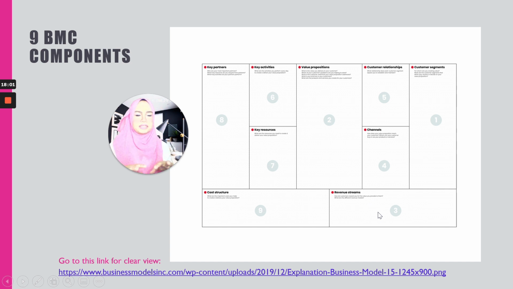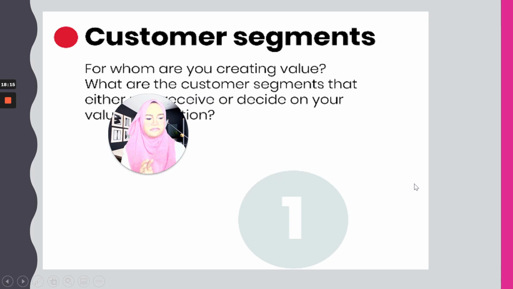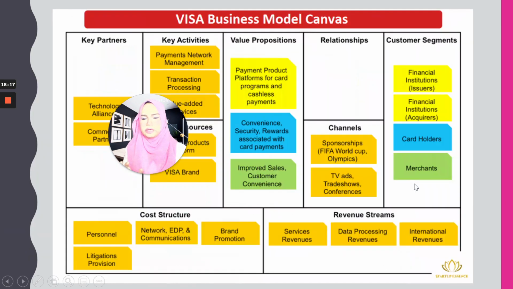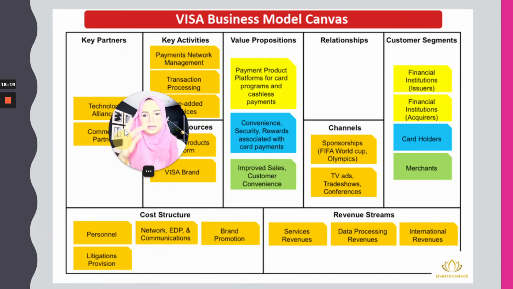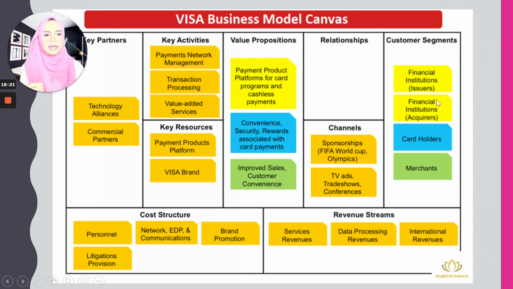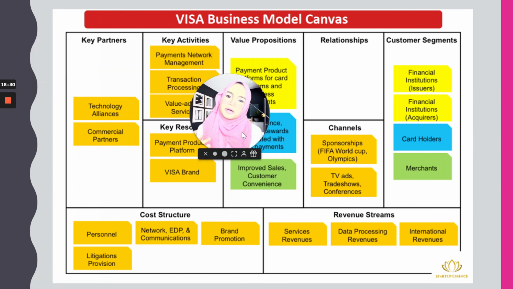Now what you can do is record a video of yourself doing this pitching, just like how I'm doing now. You can put a picture or video of yourself at the side, and then show the business canvas, perhaps just one slide like this, telling me your customer segment, value proposition, and so on until the cost structure. I hope you're able to understand now.